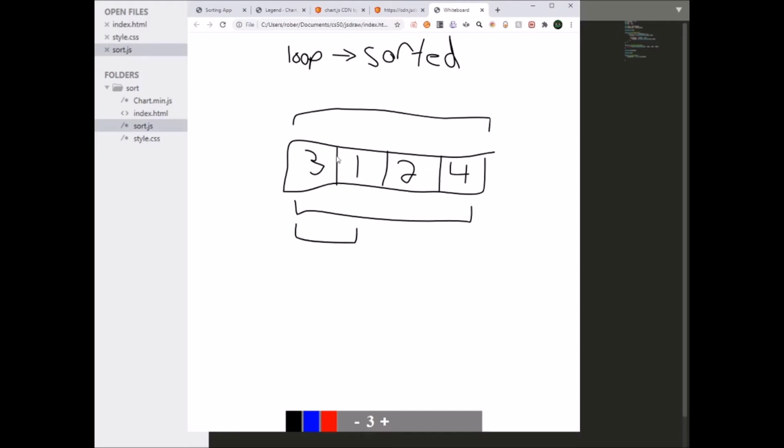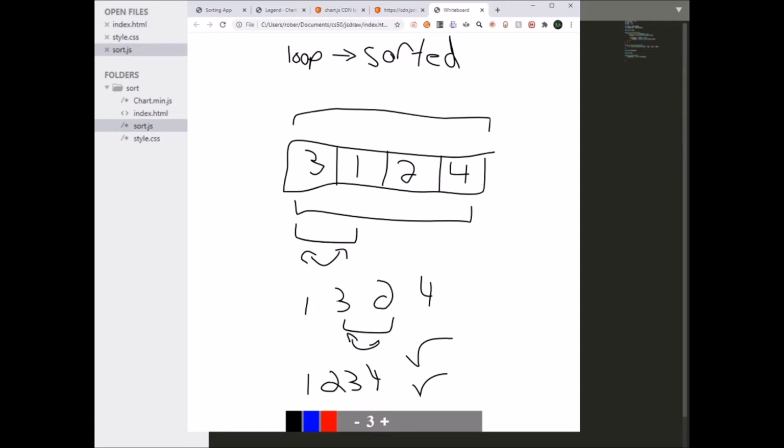If the one on the left is bigger than the one on the right, obviously they're out of order because it's a sorted array. The bigger values are on the right. So we'll swap this, and we'll get 1, 3, 2, 4. And then we'll be testing these two values, and we see that these are also out of order, so we'll be swapping these. And then we'll get 1, 2, 3, 4. This inner loop will finish, so the second loop is finished, and then the first loop goes through, and it sees that the array is completely sorted, so both loops are finished, and therefore your array is sorted.